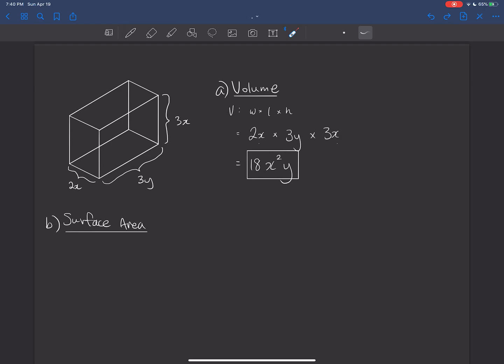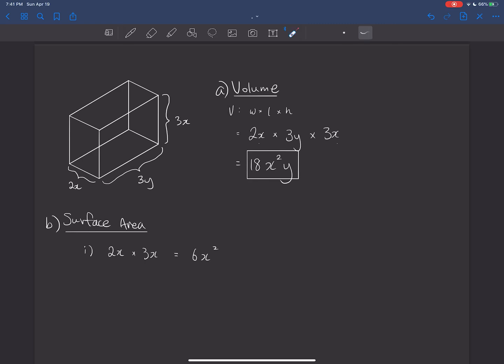So let's first start with this rectangle. We see that it has a width of 2x right here, and its length is given here, 3x. So this rectangle, let's call it rectangle 1, has a width of 2x and a length of 3x, so the area is 6x squared.